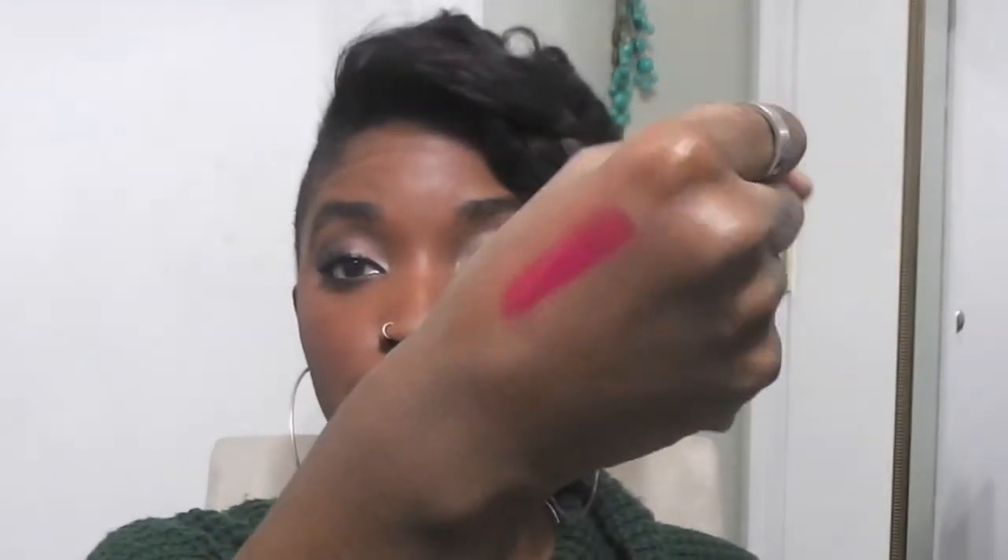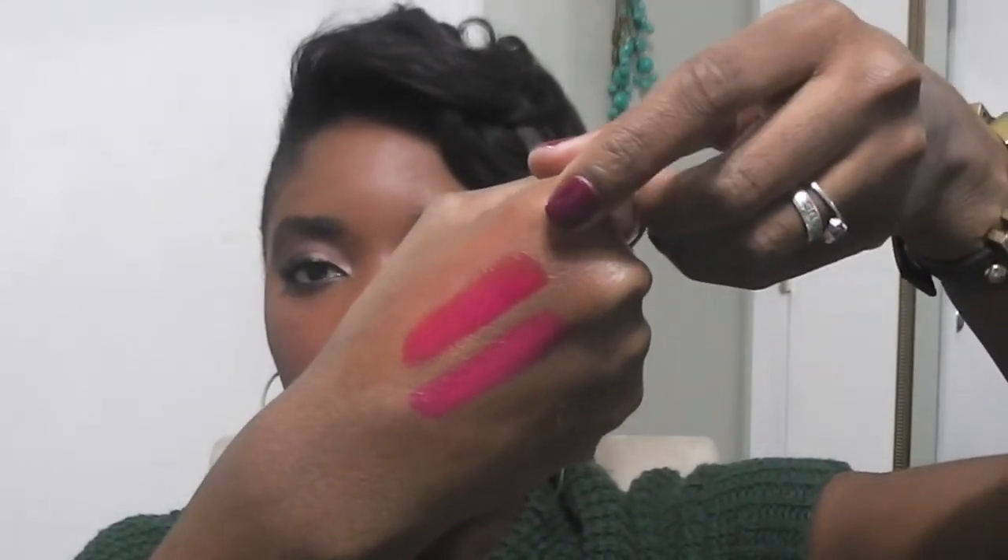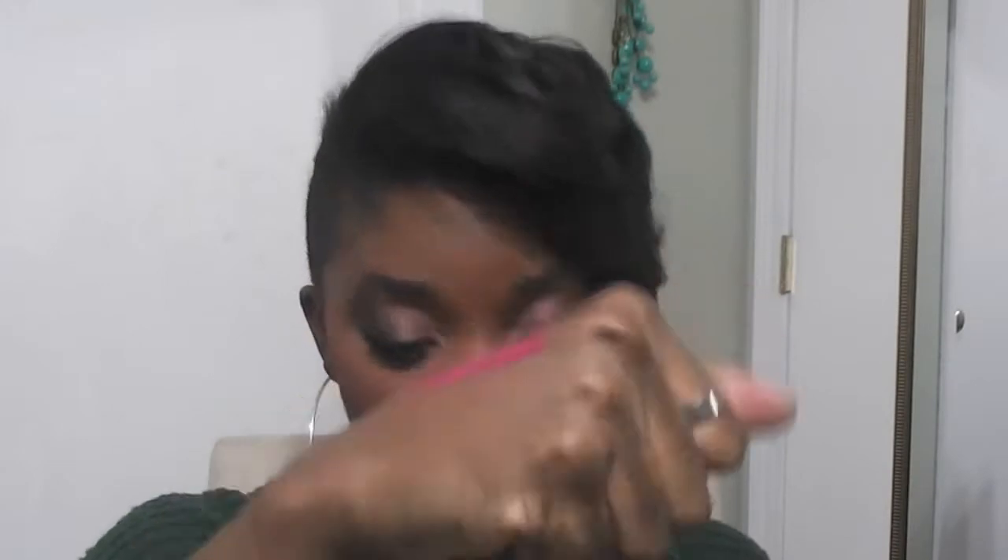Moving away from MAC, let's talk about some more lip glosses — both from Marc Jacobs. This first one is Boom Boom, which I hauled for my Black Friday haul. It would be fabulous on top of Girl About Town or by itself. That is a beautiful pink fuchsia. They would be phenomenal together — you could wear them together or separate, but it's fabulous and you couldn't go wrong with either one.